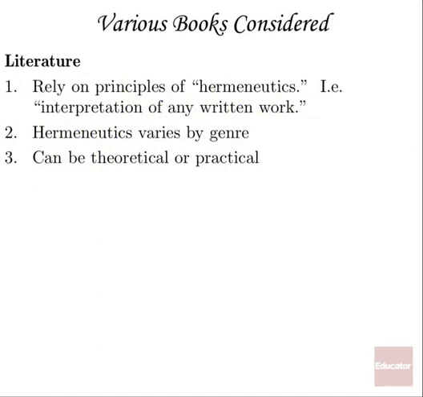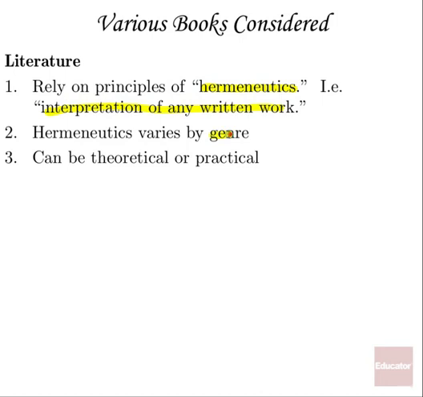Finally, we've got literature, which is like the book I mentioned previously. Literature books rely on what's called hermeneutics. Now, hermeneutics is an entirely different subject and one that could be spent on another entire educator.com class. But for now, hermeneutics just means interpretation of any written work. Hermeneutics is a big fancy word for interpretation of any written work.